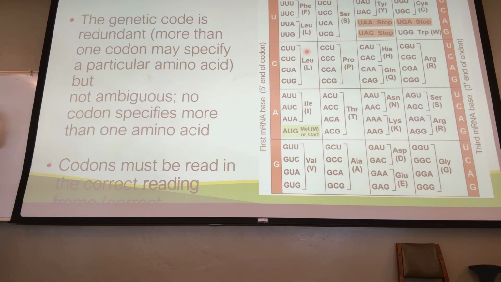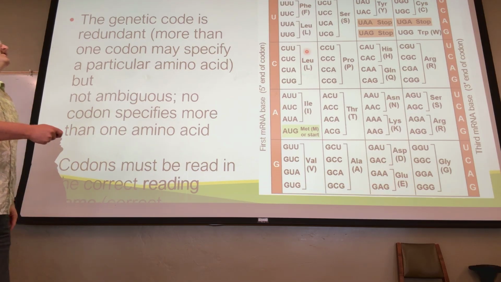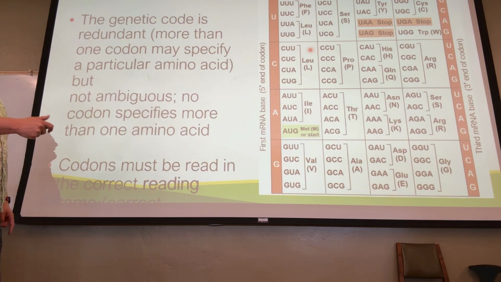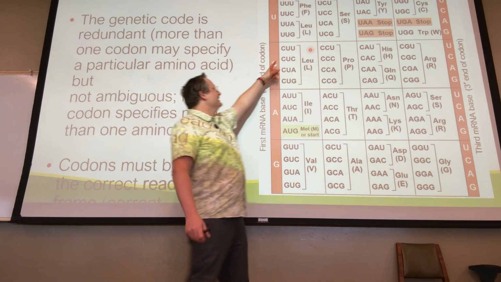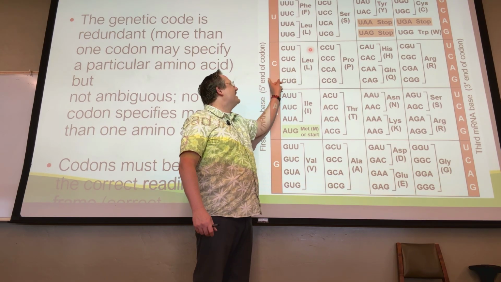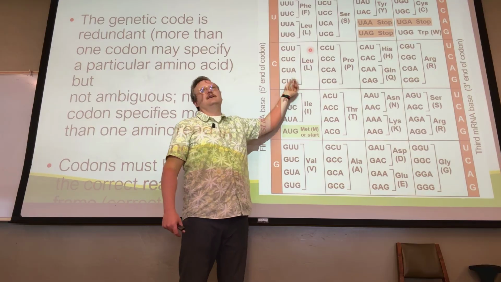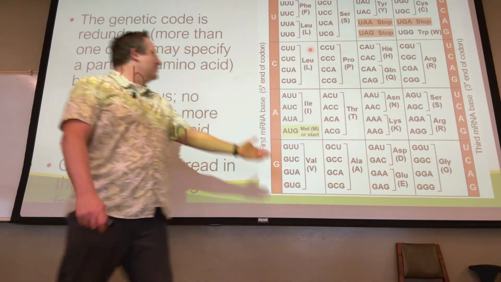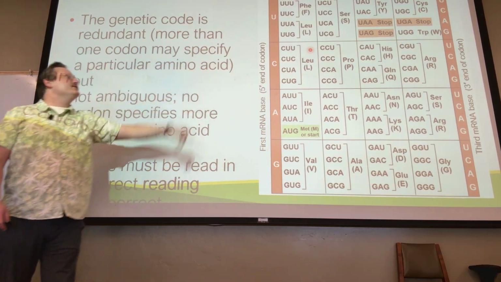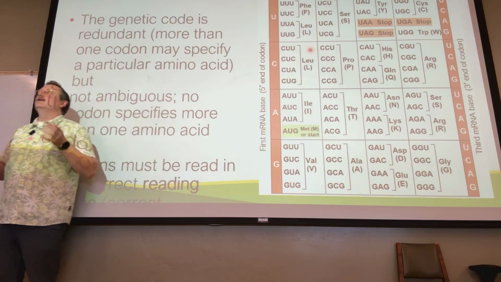So, the codons are specific. There's not really so much flexibility within each codon, but there is redundancy. So if we look at the cell that I've highlighted with the laser pointer right here, you can see that the codons CUU, CUC, CUA, or CUG, they all encode leucine. They all encode the same amino acid. And if you look above that, also UUA and UUG, those all encode leucine.